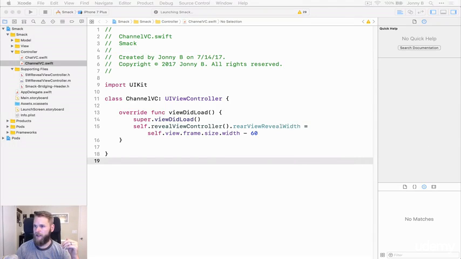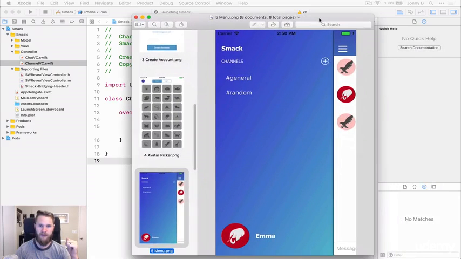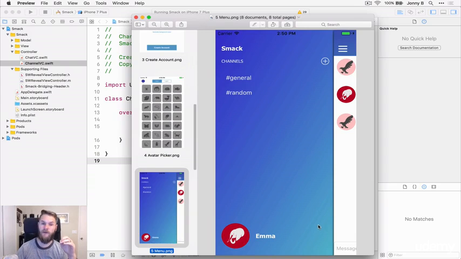So actually, let's go ahead and take a look at our design mockups, and here is what we're going to be working on. So we got a couple of labels, some buttons, a button down here with an image, and a table view that's going to contain our channels later on. And one of the big things here though that we're going to work on is what you see here in the background, this gradient. And so we're actually going to code up a custom gradient view file that's going to be able to do this. All right, so it's going to be pretty cool, pretty fun, and so let's get started.